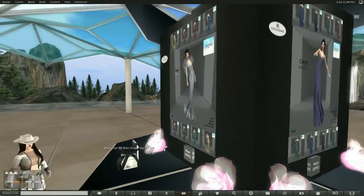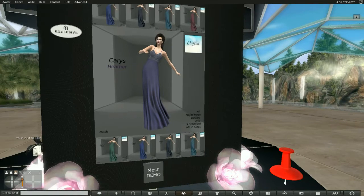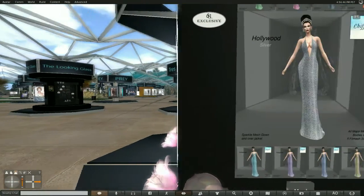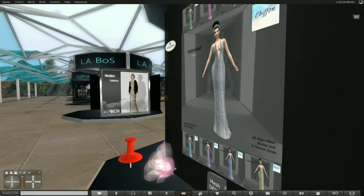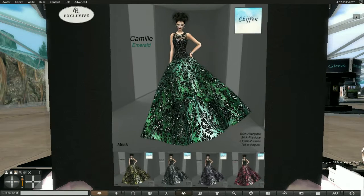I can't decide which one I'm going to blog, but I know what color it'll be. These are beautiful — that's gorgeous, I have to say. Let's go ahead and look at all four of these. Oh, this one's beautiful too, with that beautiful back on it. Very, very nice. I might have to blog this one. That's gorgeous.